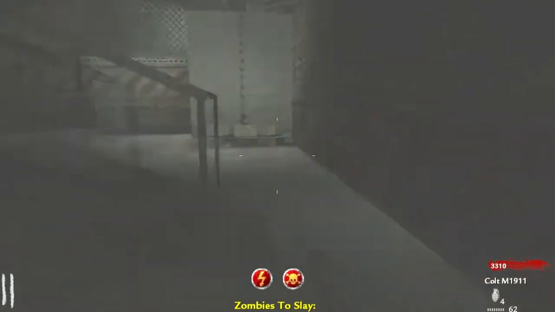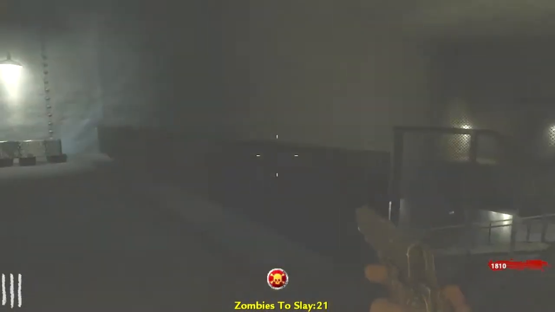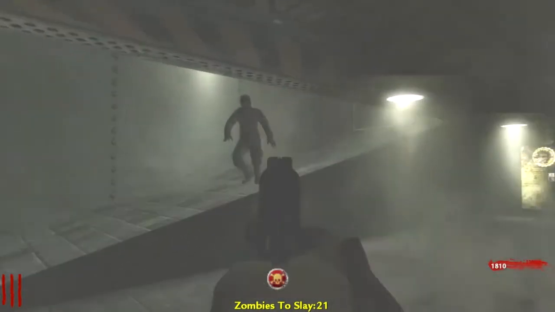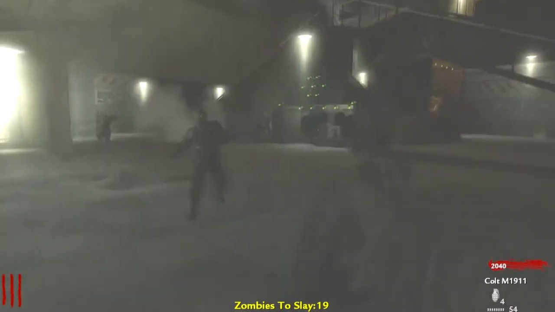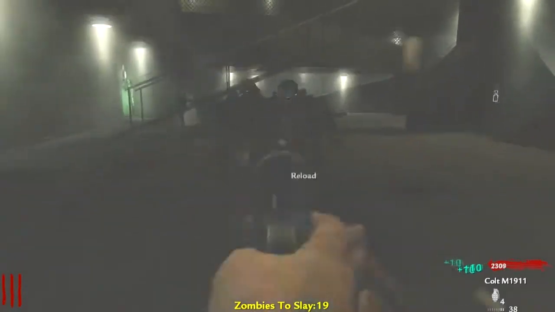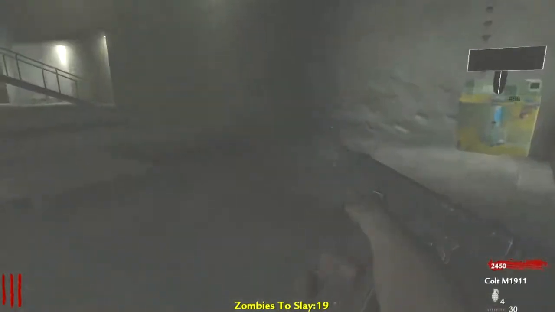As always, open these doors first. Go here, get the power on. Here, there's the box if you want to buy it. I want to buy the Sleight of Hand. It's really useful. You can buy the Bowie knife if you want to. It can help you to build up points with the knife. It's pretty easy to build points with the Bowie knife, because you know knife gives more points.